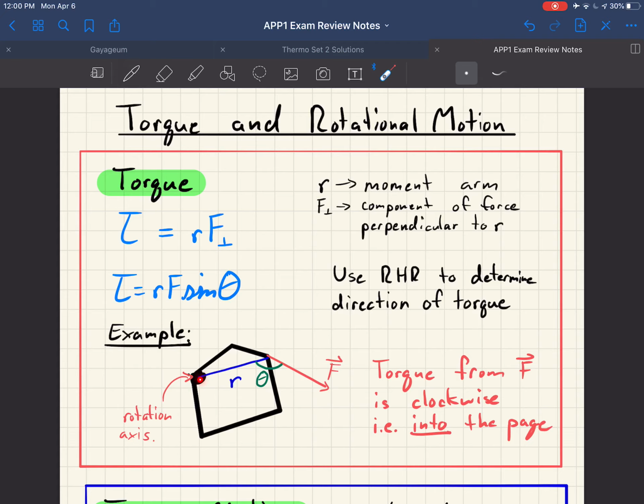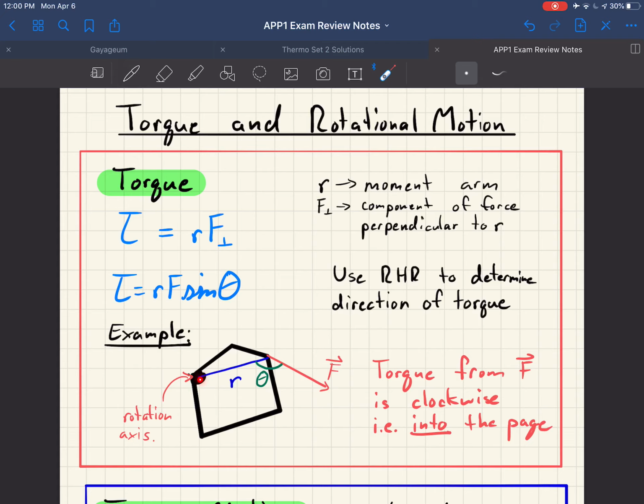Now, rotational kinematics. This is just like regular kinematics, but we've got rotational versions of the quantities plugged into the equations. This is the equation for average velocity, but this is angular velocity, and instead of displacement, we have angular displacement. Similarly, for average acceleration, instead of change in linear velocity, we have change in angular velocity per time. Now, these are just some of the kinematics equations with the angular quantities plugged in. Notice that they're just like the linear kinematics equations, just with the angular quantities instead of the linear quantities.